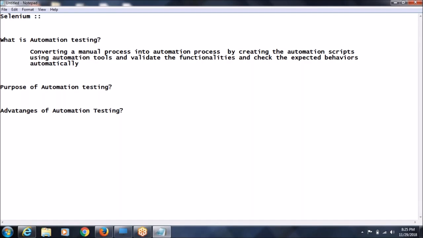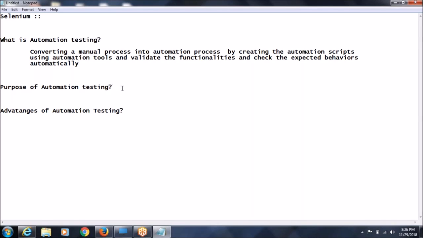This is about automation testing. So we are going to learn, using the Selenium automation tool, how to convert the manual process into an automation process for testing the functionalities automatically. This is what we are going to learn in the entire Selenium course. Simple.